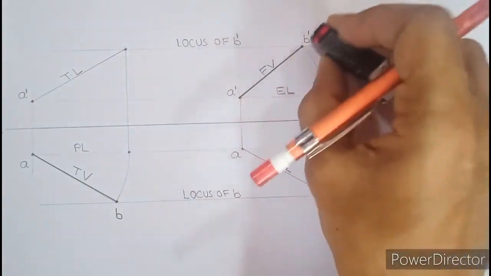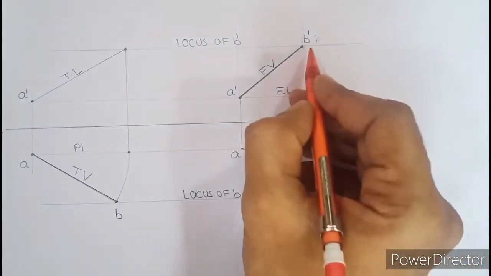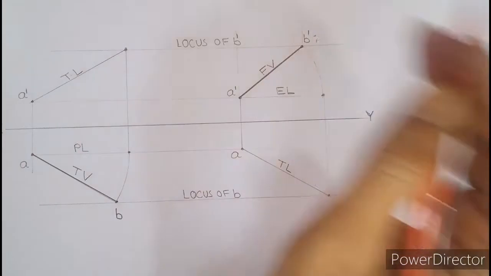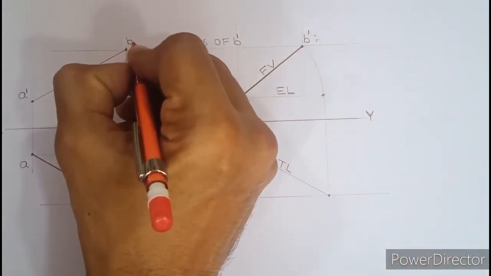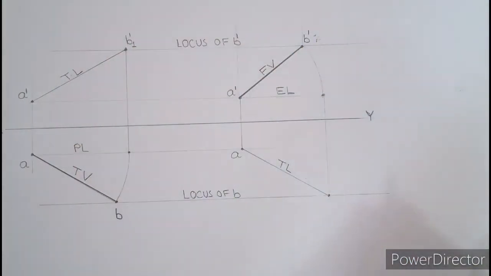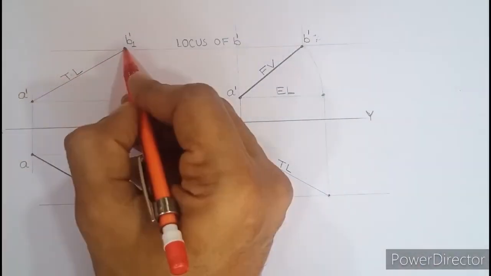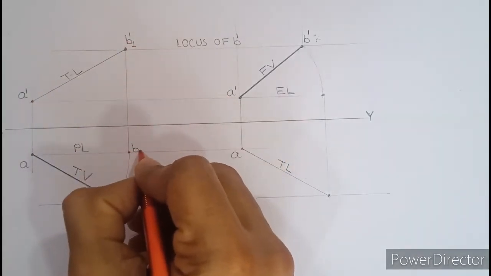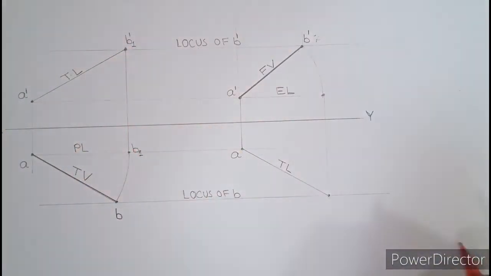Now only preparing the tool is not sufficient, you need to label it. So after B dash, the next point to be named is here. Everything above XY is dash for first quadrant. So after B dash, this point will be B1 dash. Now if you look at A dash B1 dash from top view, the projection of A dash is A, so B1 dash has to be B1. So don't name it B2 immediately. A dash projection is A, so B1 dash has to be B1.